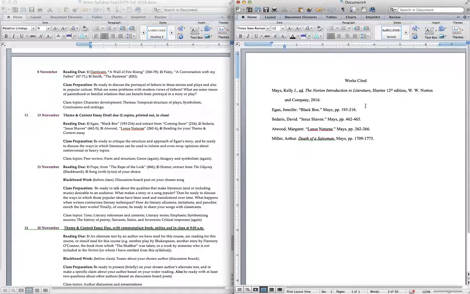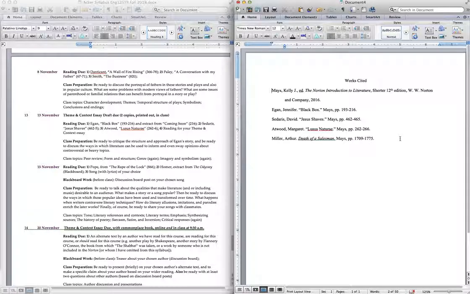So this is how our works cited page would look at the moment. We have the Norton Introduction to Literature, and we have a lot of works that come within it. You will probably also have 2 articles in your works cited page, and if you happen to cite a piece of literature that isn't from our Norton, you'll have to cite that separately and link to the book or the website from which you found that text.